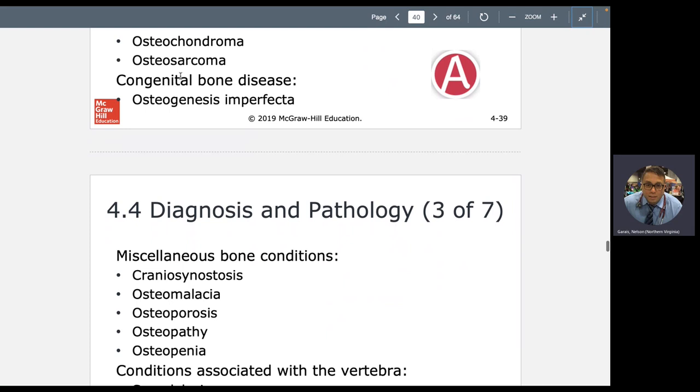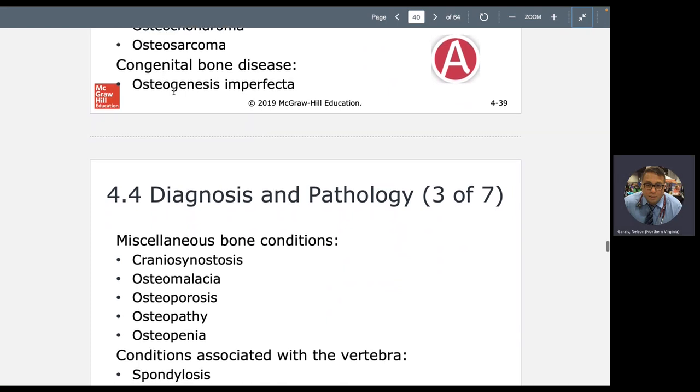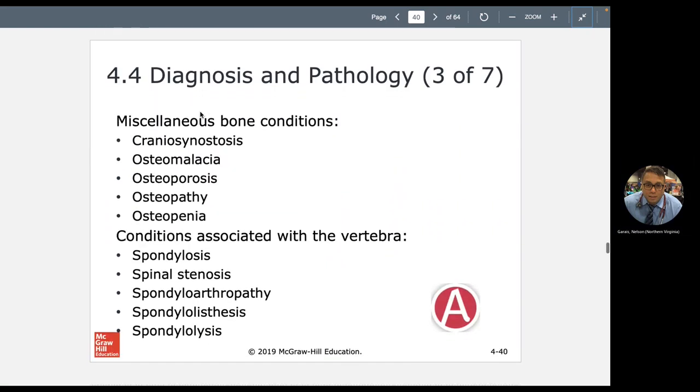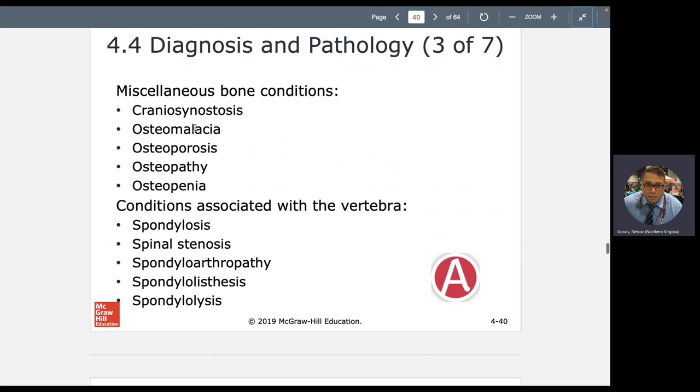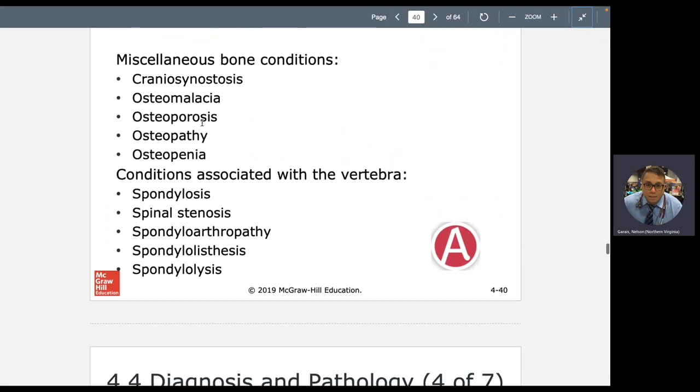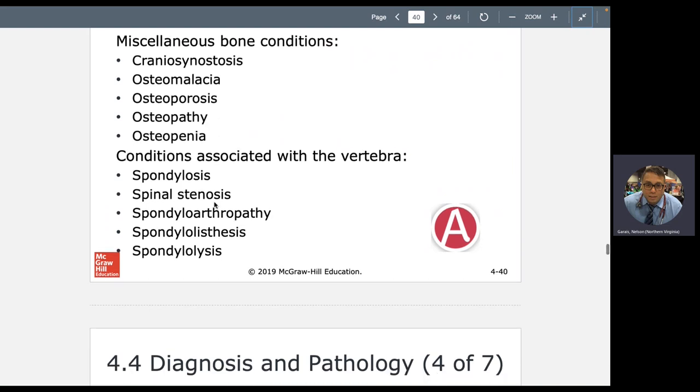Osteogenesis imperfecta, a congenital disease, al pertaining to, con, so prefix with, genito, could either mean genitals or birth. It's with birth. Osteogenesis imperfecta comes from before you were born. Osteogenesis, the bone gets formed, or formation of bone is imperfect or flawed, and it'll give you osteomalacia, and then break down a bone. Osteopenia, nice. And again, you should know these already. Osteoporosis, that's when, especially in women, in older age, postmenopausal, they start having the bone starts becoming porous and starts leaking out magnesium and sulfates and calcium. And if you start leaking out your salts, the bone will get osteomalacia. They'll get abnormally soft.